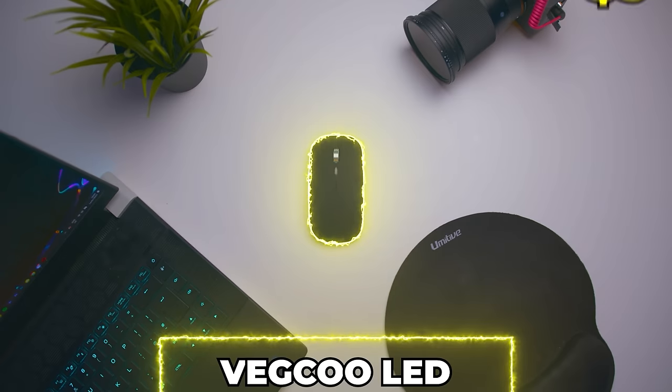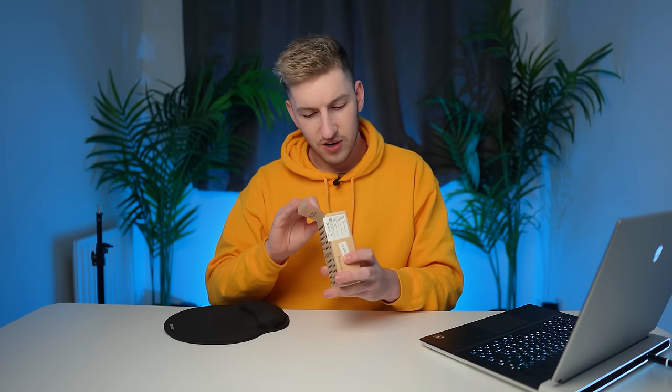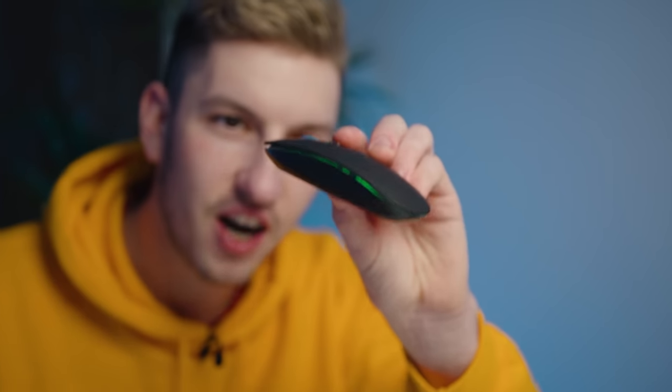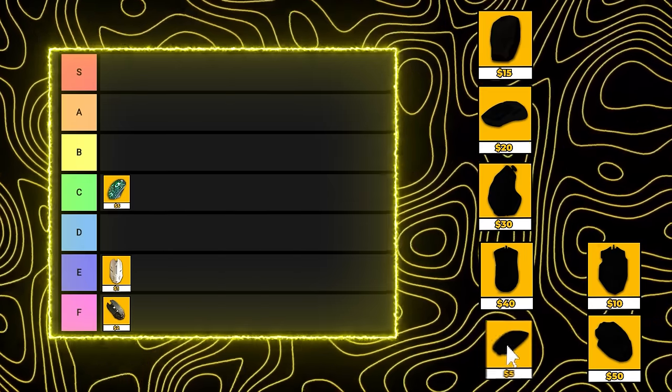I also have another $5 mouse here — I don't even know how you pronounce that. It doesn't feel like a gaming mouse; it just falls out the box. But this one is wireless. Hang on, this looks like just a normal mouse. To connect it, I take the USB out the back and turn it on. Oh, that's why it's a gaming mouse — it has the slightest ever RGB. It scores points for having a charging cable, but I have to use it with my hand flat, which feels weird. It only has two DPI options and honestly they're not that noticeable. It's only $5, so we're sticking this one in E-tier.